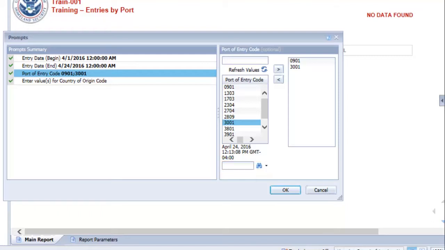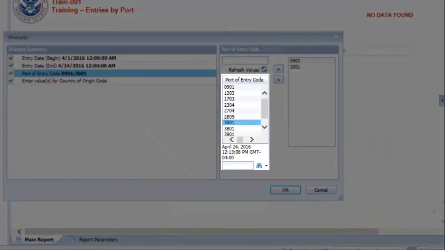Now this search accepts wildcard values, so I'll show you a few examples of that. I'll start by placing the number 1 first without any wildcard symbols. Once I've typed 1 in the box, I click the binoculars to search, and you'll see that all the results contain the number 1.